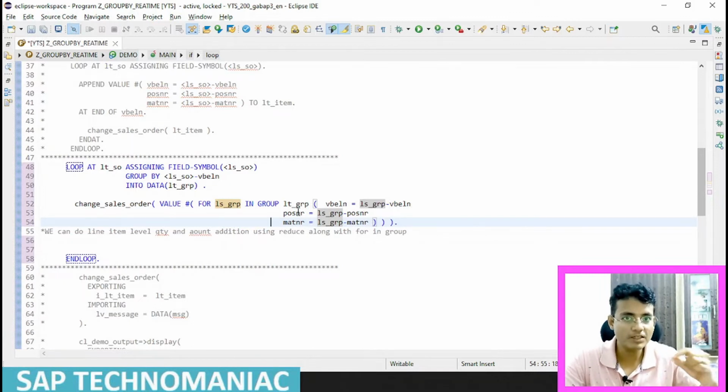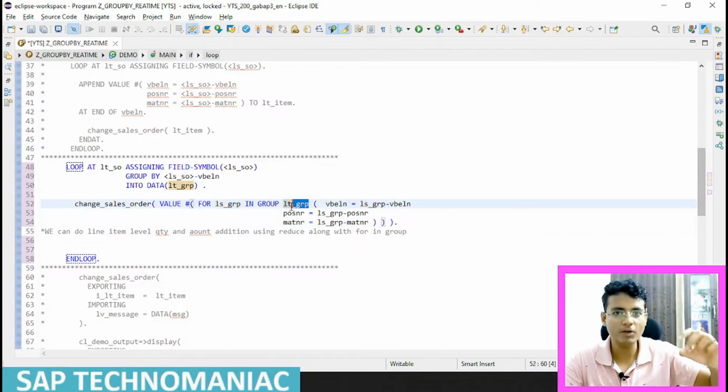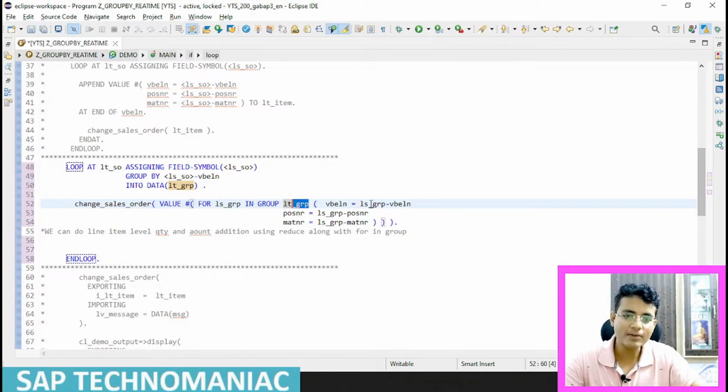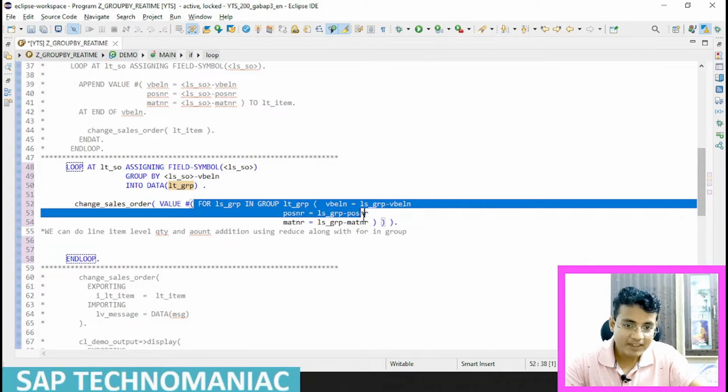So for the first loop, how will it happen? There will be all the groups, one by one, and all groups will be executed here. In the first group, we loop through that group, and all the line items for that particular sales order and material number I put into one internal table.